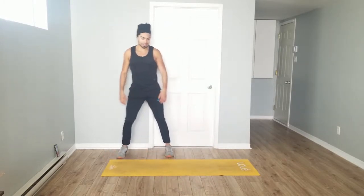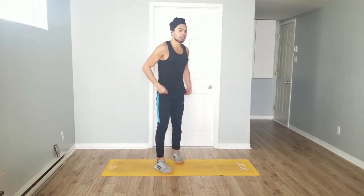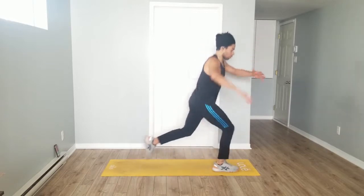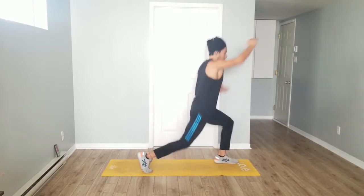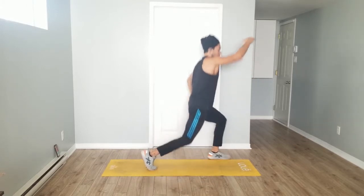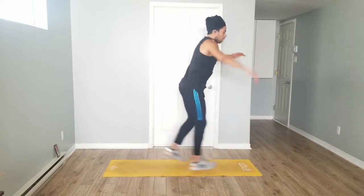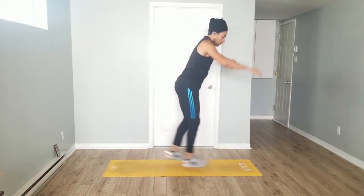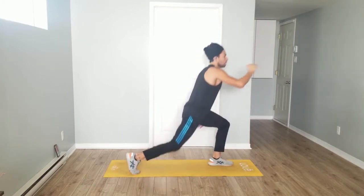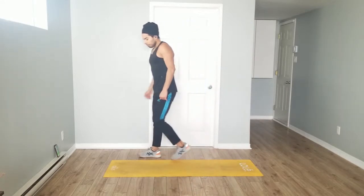Last exercise. I'm working out with you guys, so don't quit. Ready? 2, 1. Estamos haciendo ejercicios juntos. So no pare. So let's go. Move those hands. Get that energy. Less than 10 seconds. Let's go. And rest. Reposamos.